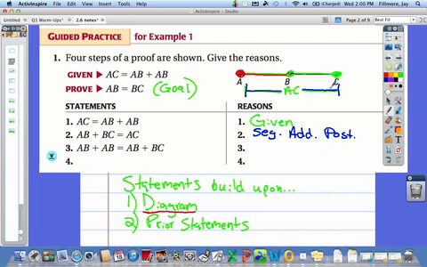Now, line 3 says that segment AB plus segment AB equals segment AB plus segment BC, or the lengths of those segments. Well, let's start by looking at the diagram. There's not really any visual that contains two segment ABs. There's just the one. There's no example of having AB plus AB in the picture. We don't have two of them, so the picture probably won't help us. But let's look at prior statements. Let's see if statements 1 and 2 can help us draw the conclusion to statement 3.